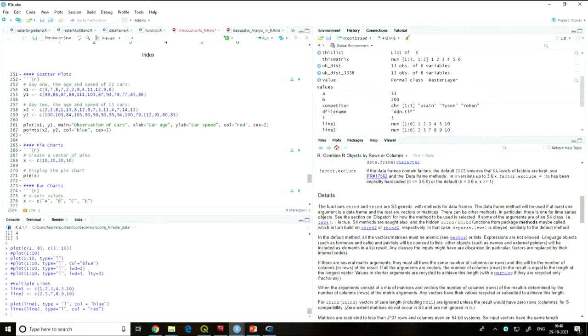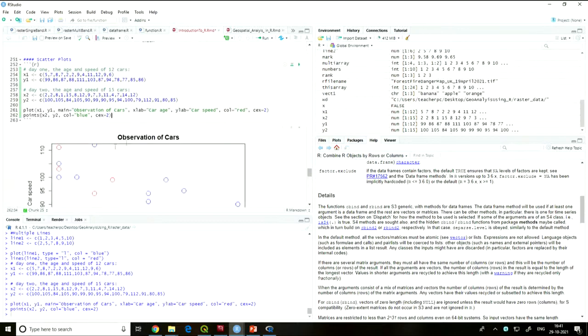Suppose you want to plot a scatter plot. For that you simply have to give x and y1, and for the second data set I have created x2 and y2. After that I am plotting x1 y1, and next I am giving points on the same plot, x2 y2, and that second one will be in color blue.